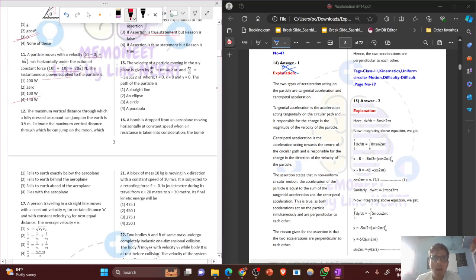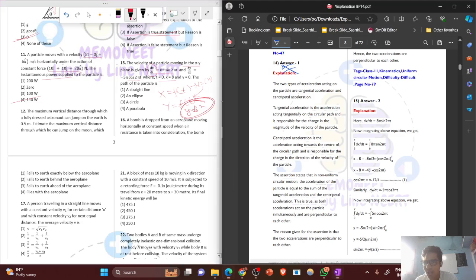the velocity of the particle moving in the xy plane is given by this. The x direction velocity and the y direction velocity are given. If you're asking about the path, you just need to solve for x, which will come out to be some function of t. Then solve for y, which will also come out to be a function of t. Eliminate t and put it in terms of x, and you get the relation between y and x. And the relation between y and x represents the path of the particle.